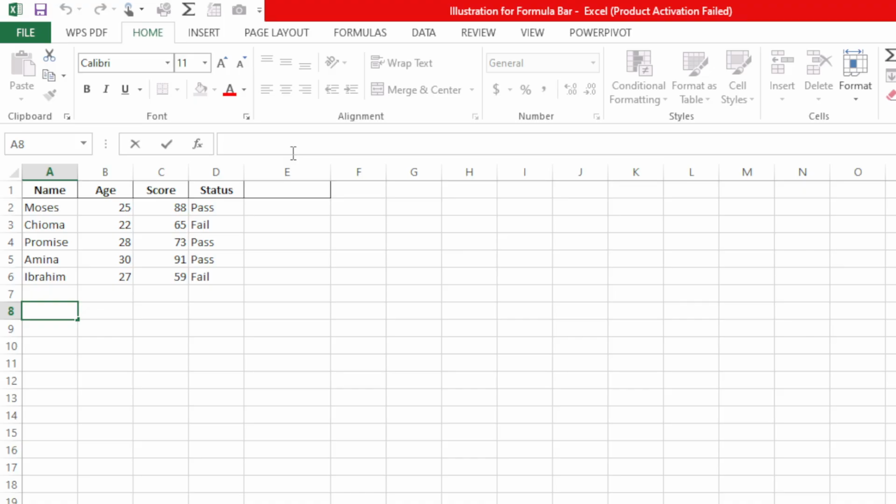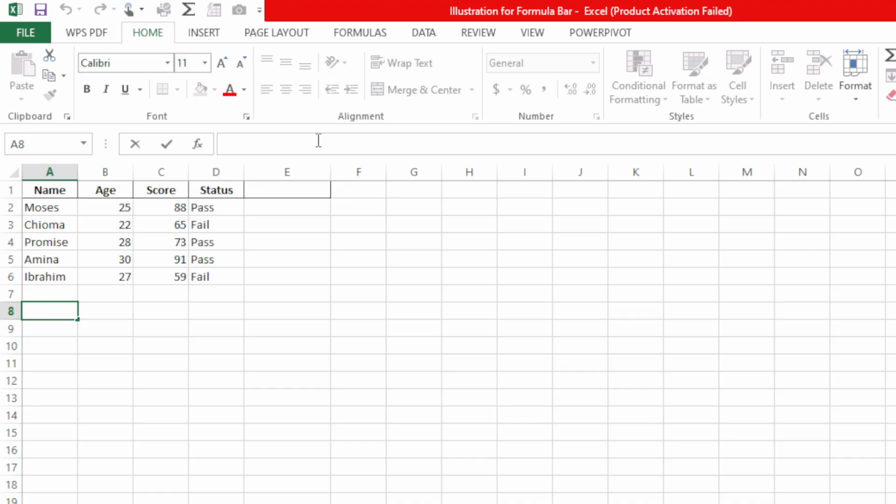They start thinking, I thought I had left maths, I thought I had left anything that has to do with calculation. But that's not the truth. The formula bar is not how you see it. It is your friend. So you don't need to fear the formula bar. Believe me, it is your friend.